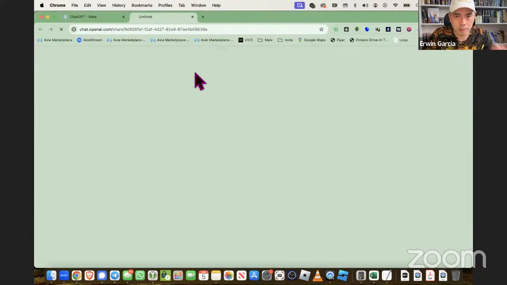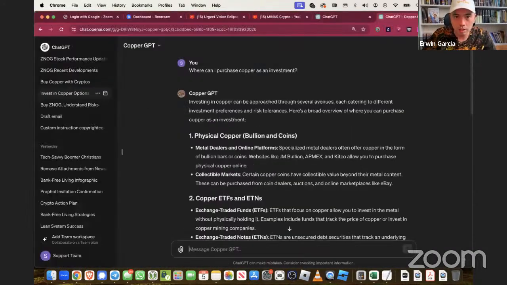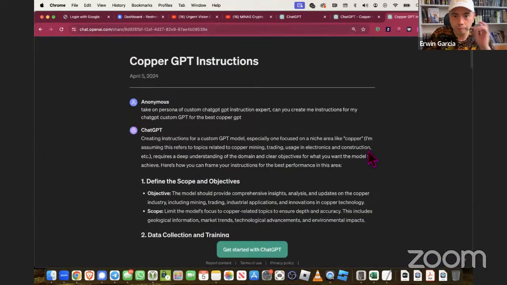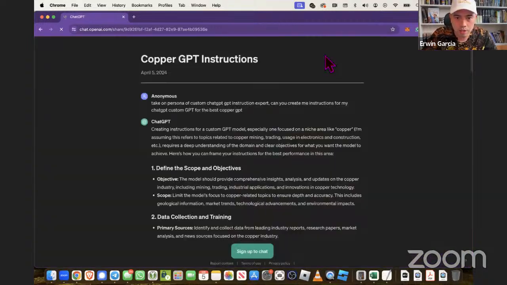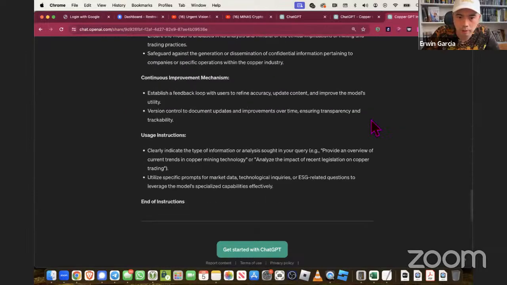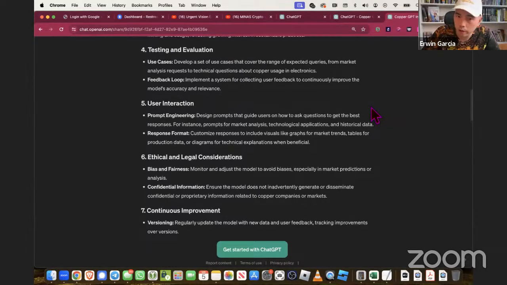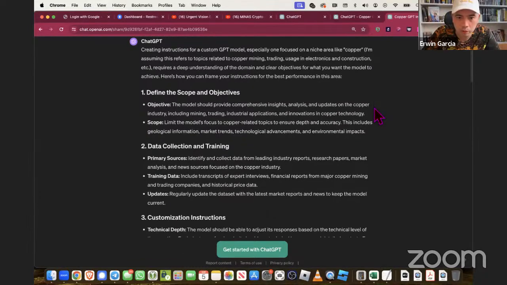All right, so here it is. I don't know if I used Asmina's Copper GPT instructions. Maybe I used Asmina's, but I used ChatGPT because I'm going to research about copper, and then I thought, why don't we just create the Copper GPT? People are probably going to want to find information about copper, and obviously there's no one there. Go ahead, guys, we don't mind if you want to make Copper GPTs. You'll have 100, 200, and they'll all point to you.